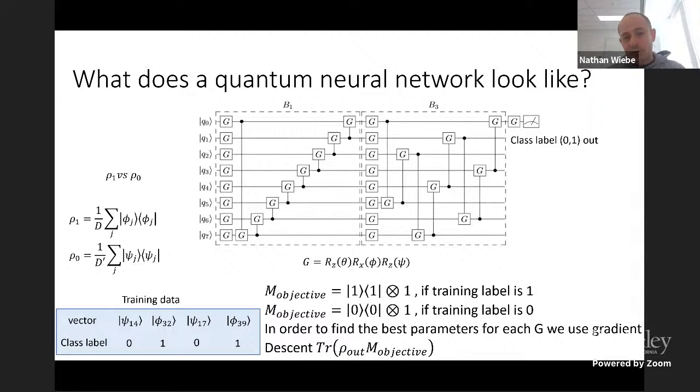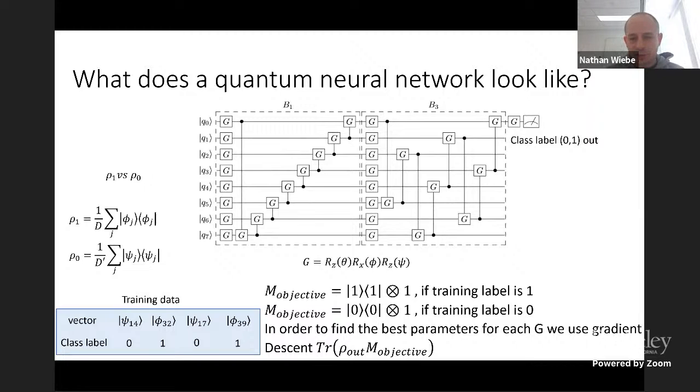And what we would like to be able to do is, given an example that we don't know necessarily is a phi or a psi, come up with a circuit that's capable, with high probability, of classifying between them. Although recognizing that in this context, the two vectors may not be orthogonal, so we may not actually be able to have unambiguous discrimination between the states in both of these classes.